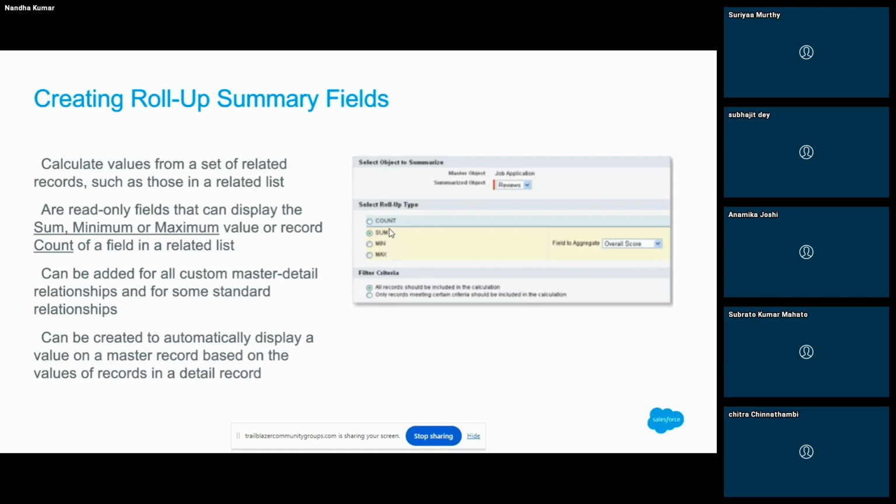We have an aggregate field here, right? So here we will select that amount field or whatever numeric field, and min and max are also available. So minimum amount or maximum amount or something like that, we can do the calculation. The roll up summary field will be created in a parent object, and only if you have a master detail relationship. For a lookup relationship, you cannot create a roll up summary field. So to create a roll up summary field, you should use a master detail relationship. So these are the two things you need to know about the roll up summary field.